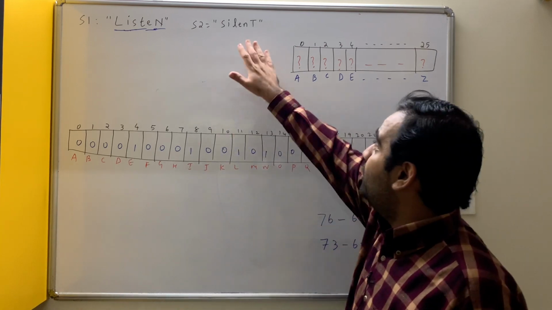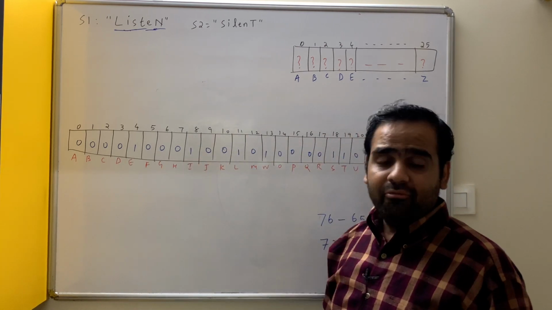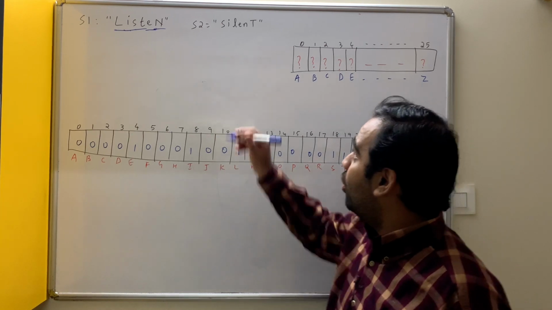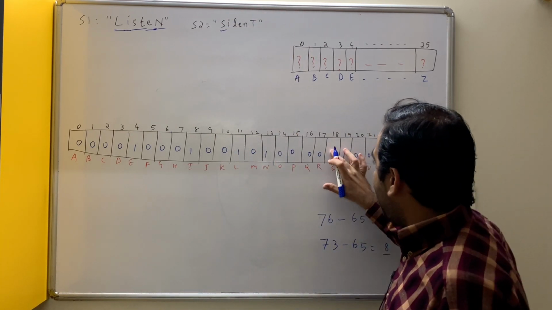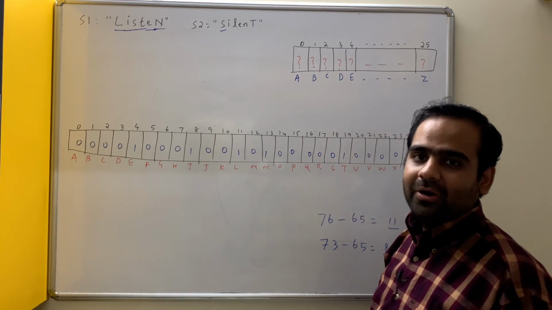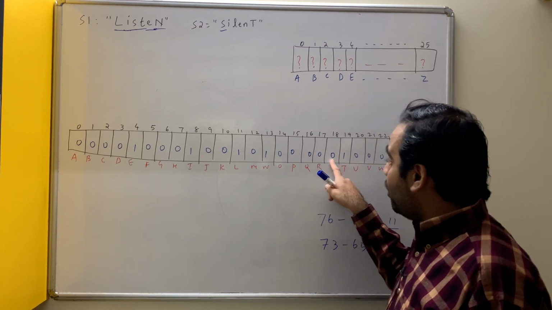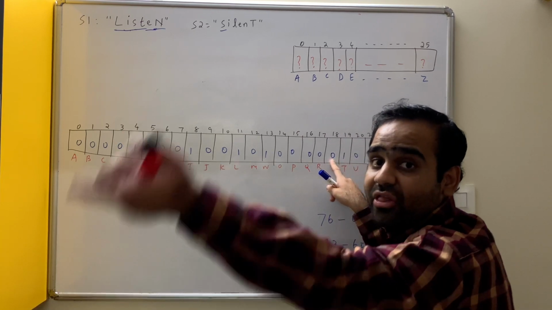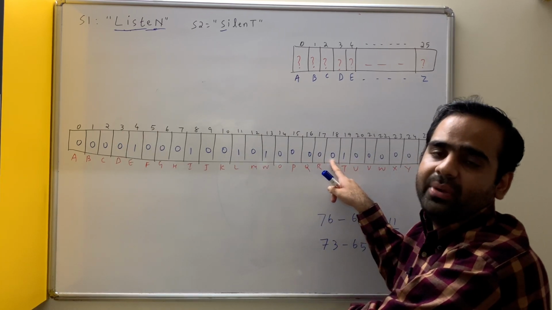Right. Now what we do in string S2: so many times we add, so many times we subtract. What should be the resultant answer? 0. Therefore I go to index S and I decrement the count. Now this 0 represents: so many times S has appeared in S1, so many times S has appeared in S2.